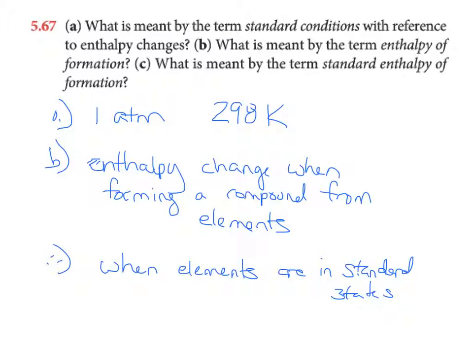So that's all we mean, is that when we form it, we're forming it from elements in their standard states. Like we're not forming it from liquid oxygen, we're forming it from gaseous oxygen, because that's normally how you find oxygen. Any questions on these vocabulary terms? And again, you can find these in your textbook, but it's good to have a working definition in your head and relate that to something in a real sense.